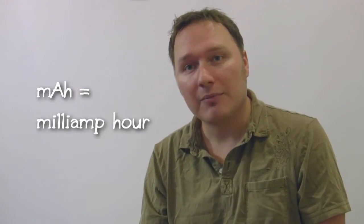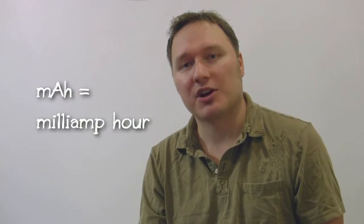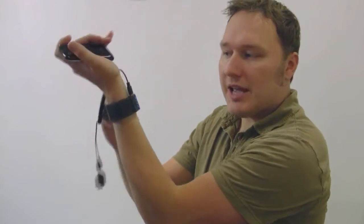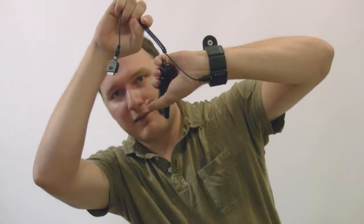It does contain a 1500 mAh battery, which can recharge just about any portable device. There are 9 charger tips included. So, for instance, let's say you're out in the town and your iPhone runs out of juice. You can use this cord, which plugs into the Universal Gadget Wrist Charger, like so. You hit this little button here, it'll show you how much juice you have left. Can you see that? As you can see, I got 4 bars left.